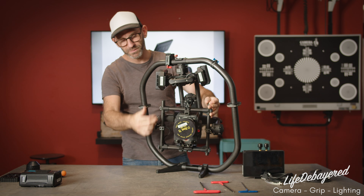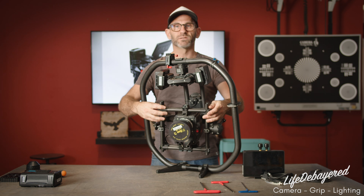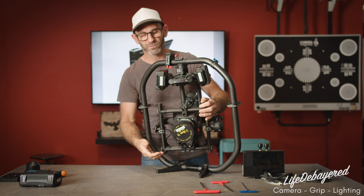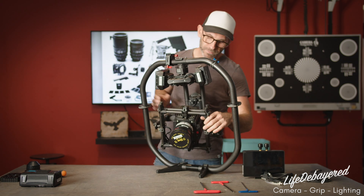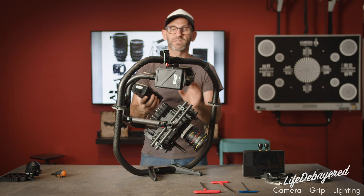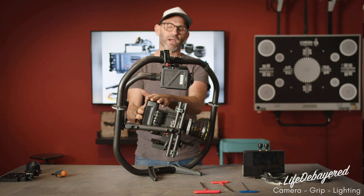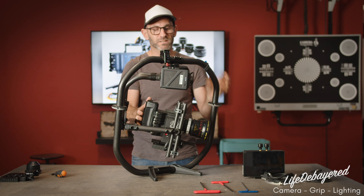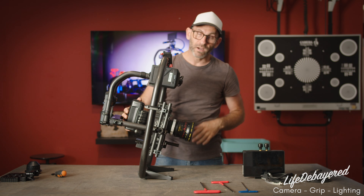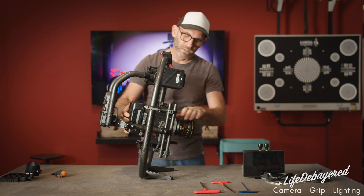With most systems, you want to try to be as balanced between the two connection points as possible. With a smaller camera, you don't want a ton of space sticking out the top, because you need to have that adjustment space. On this system, I like to run our red battery on the camera instead of powering from the gimbal. With the standard Movi batteries, you always want to power from your own camera battery. With these modified Ignite Digi systems using TB50 batteries, you can power the camera from the gimbal if needed, but it's always nice to have that extra camera battery on the back for a quick swap.